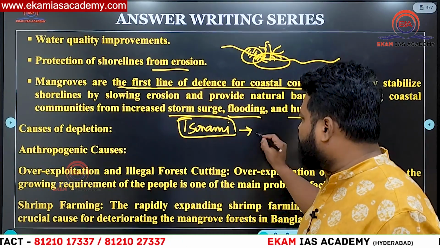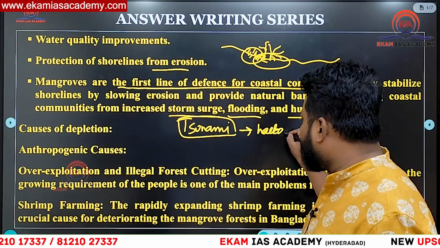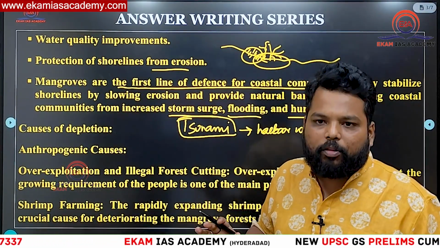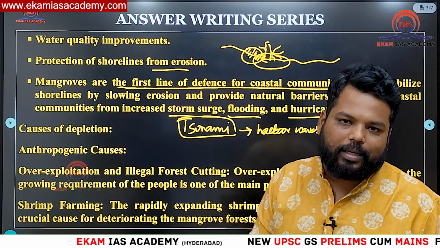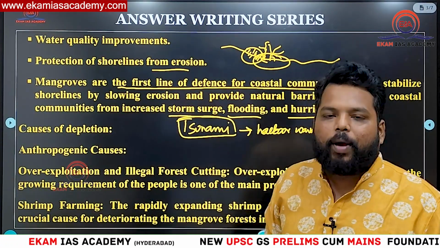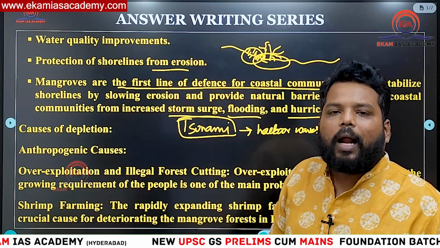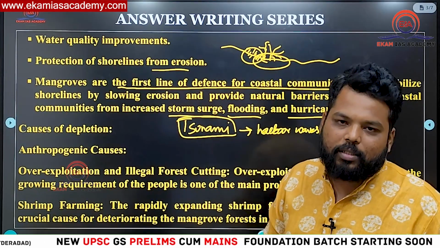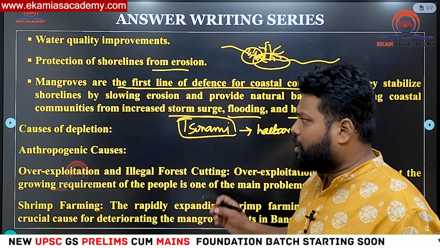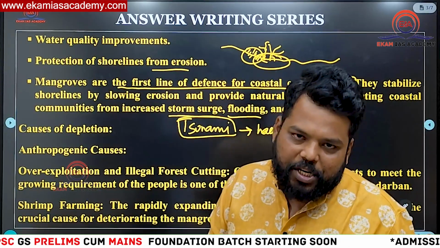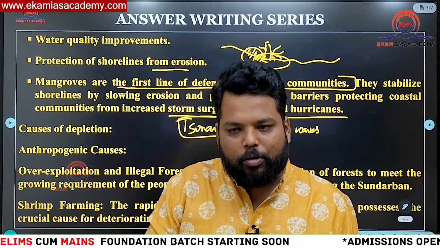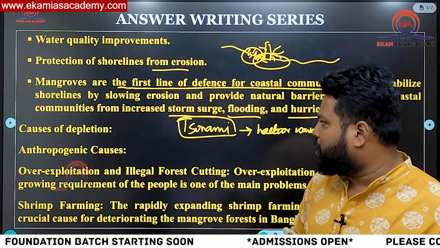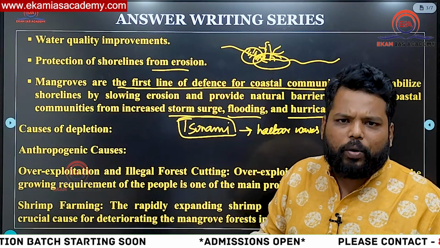Tsunami is generally referred to as a harbor wave, right? So they come as multiple waves. These multiple waves, which are coming with a huge volume of water, huge velocity and intensity, the presence of mangroves generally reduces the intensity, reduces the disaster event and reduces the casualties along the coastal regions. That's why the government, when it recognized the importance of mangroves, started planting mangroves in most of the coastal topographies. So mangroves act as a first defense during tsunamis or during huge cyclonic rainfalls.